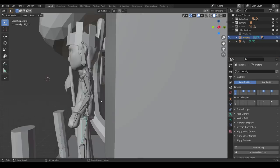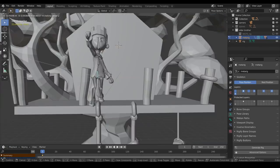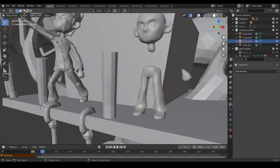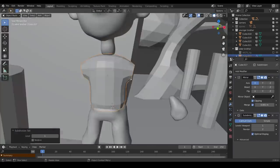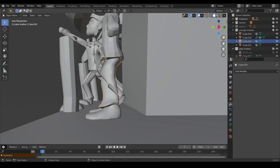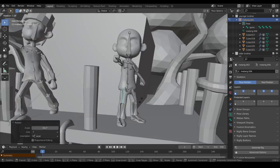I'm rigging my character here, and I kept getting a funny error when trying to generate the rig using Rigify. Rigify is a bit of a pain — if you accidentally delete something you can't generate your rig. I just thought I'd go for FK since I was running out of time. For the younger brother I made him a bit smaller but with the head the same size so they look cute, with slightly different clothes. He's going to have a bow and arrow. I felt just one character probably wasn't enough — two brothers together facing the world seemed artistically better — though it was quite a bit of extra work.